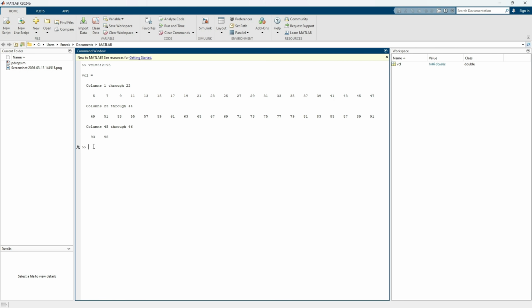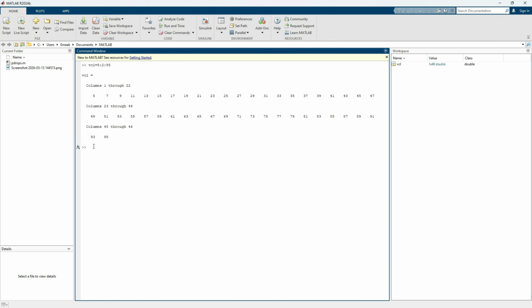And this is why the transpose operator becomes so important, because you can see that the colon operator always creates a row vector. And if you need a column vector, then you have to transpose the row vector.